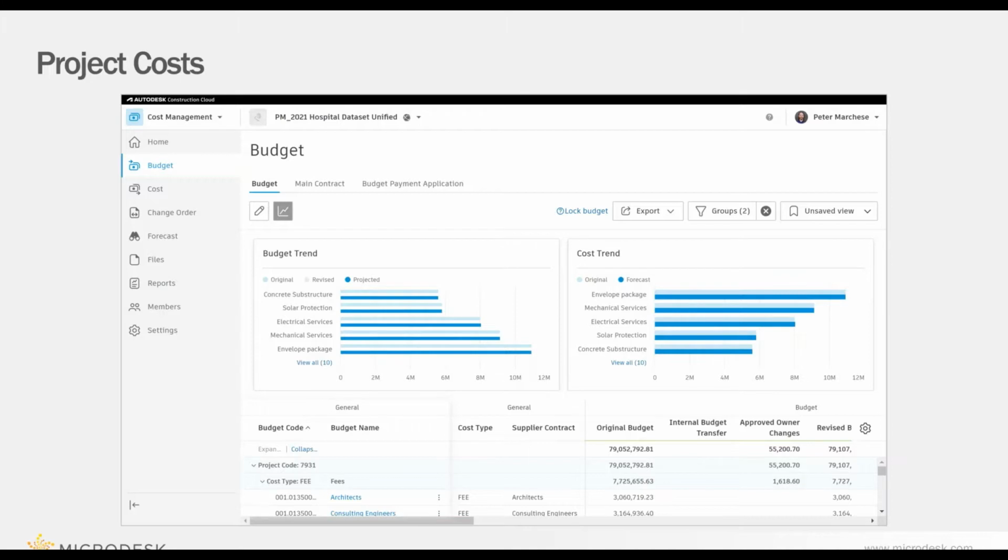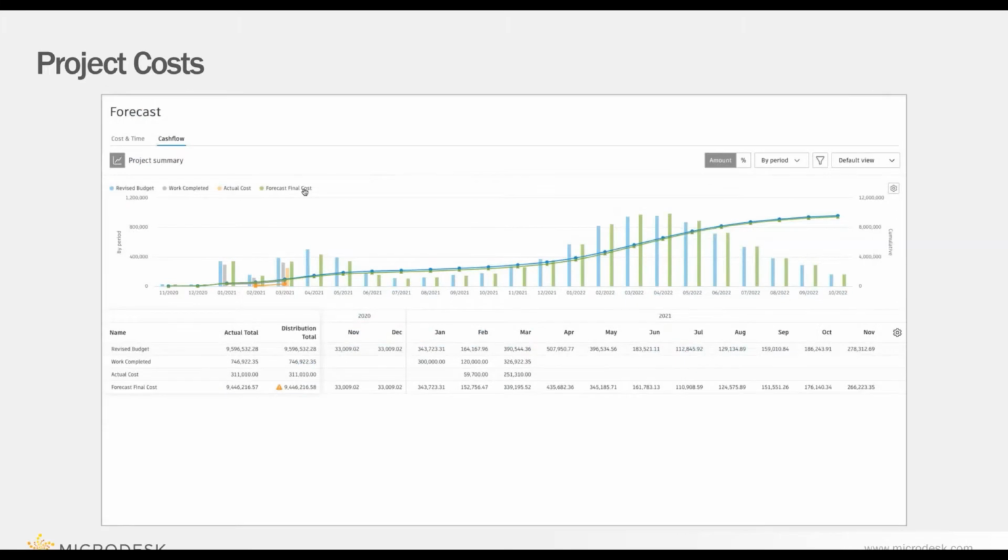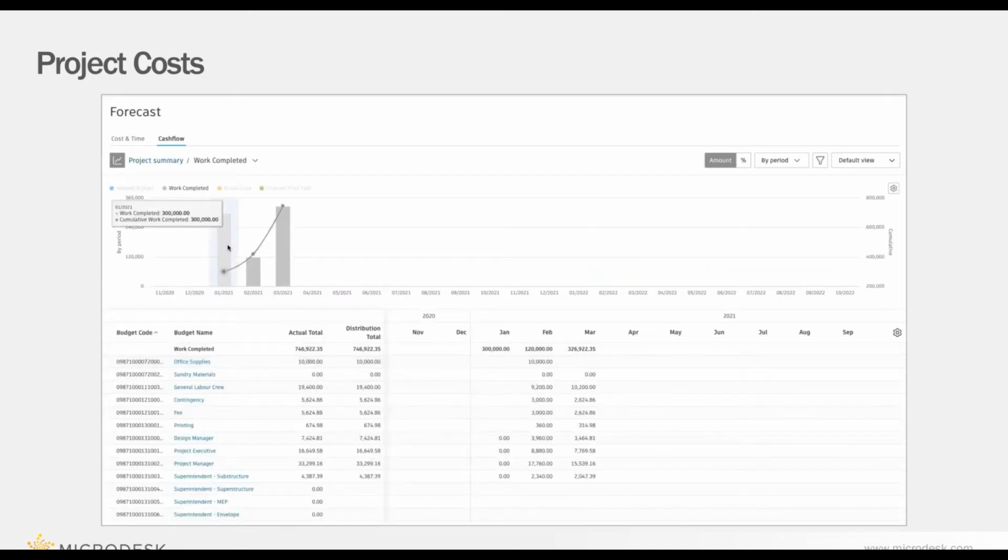And it allows you to track things like your project budget. You can make sure you're doing your payment applications through there. You can track costs and expenses. You can also do your change orders and track your forecasting. So if you wanted to track, okay, well, where are we using things? How much is the software costing? How much is my engineer? How much is the site work? You can put all that information in here and start tracking that through this.